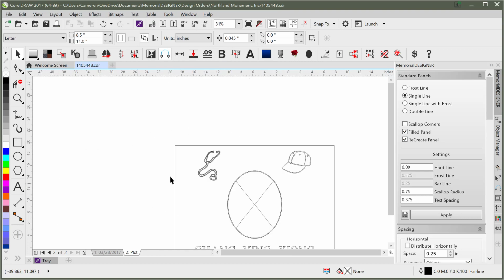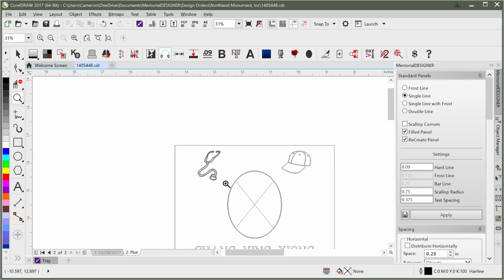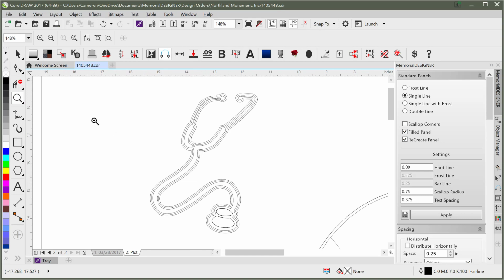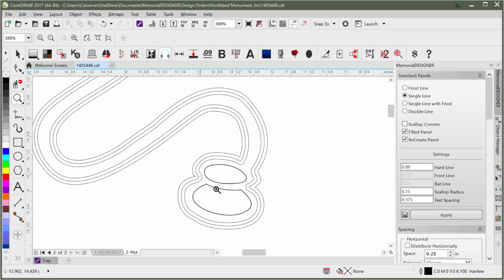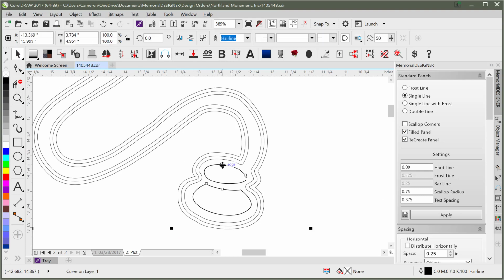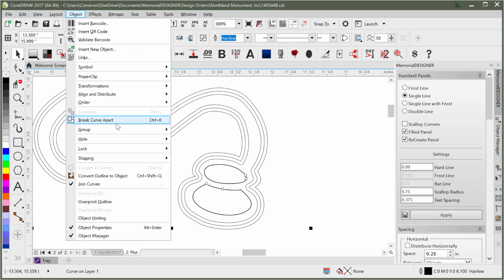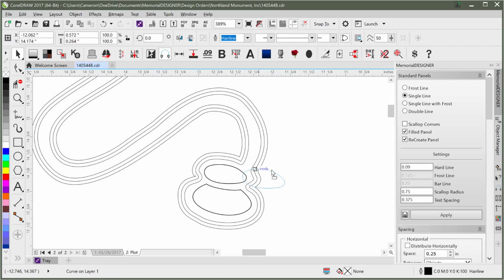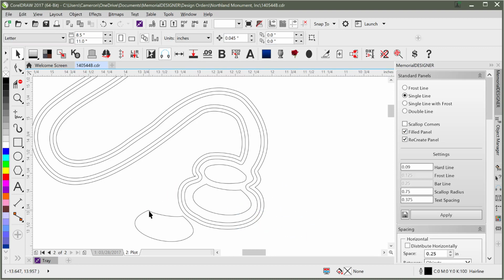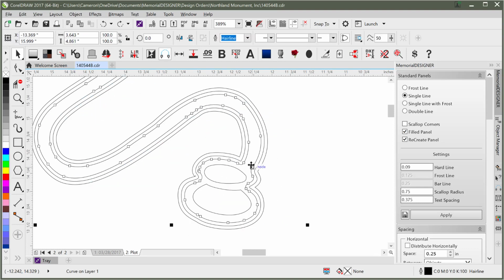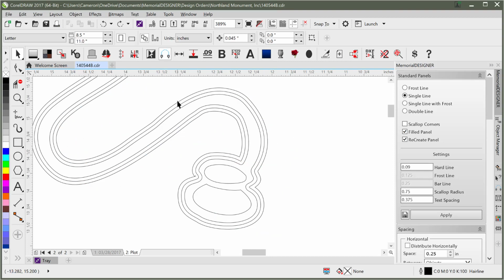Alright, then over here on this other one, let's zoom in to see that. So if we look right here, this is darker than the rest, which to me means that something odd is going on. So I'm going to go up to Object and say Break Curve Apart. That way I can click on this individually and see what's going on. So somehow that got duplicated a number of times. That's why it was so thick, so I can just get rid of those duplicates. I'm not sure why it had been duplicated to begin with, but I'm just clicking and dragging to see if there's anything else that got duplicated.